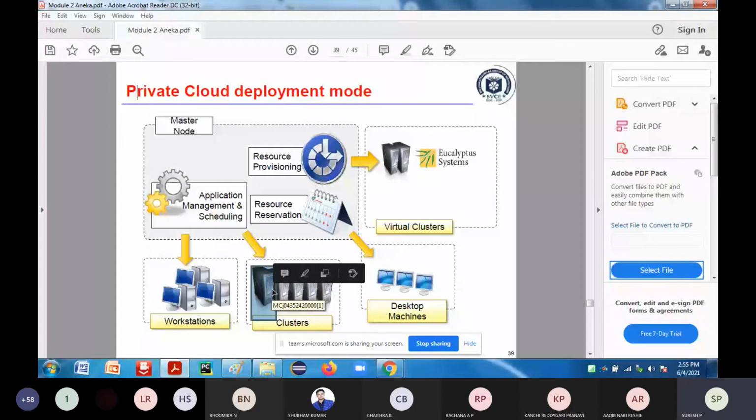Depending upon the type of application which needs to be executed, that particular type of resources can be allocated. Okay. So now you can see it here.